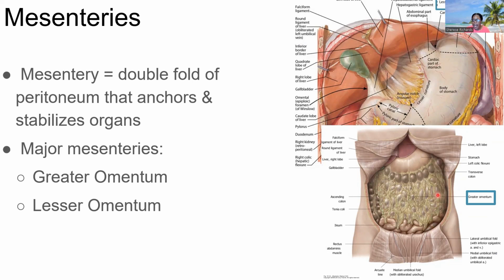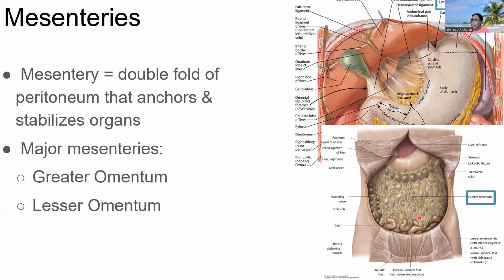organs. In fact, if you were to open up a cadaver and you were to incise the rectus abdominis muscle and reflect that back, and then you will incise the subcutaneous fat and reflect that back, the first thing that you would encounter would be the greater omentum. And you would have to reflect that back in order to access and see the various organs in the GI. So this is the greater omentum.